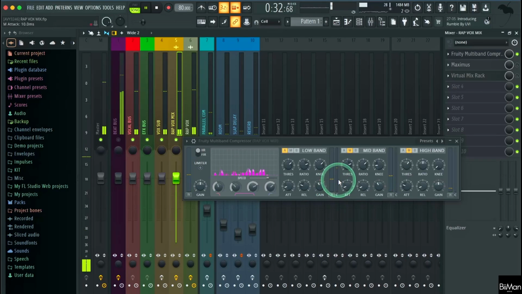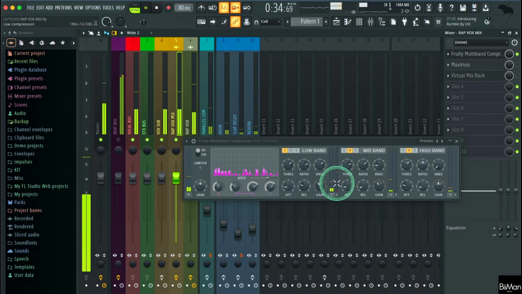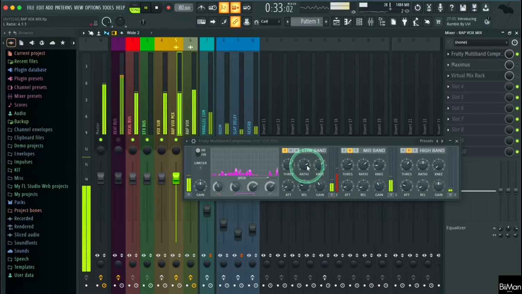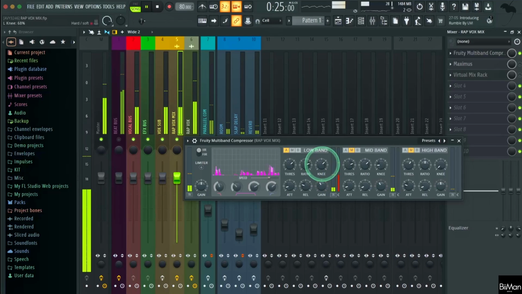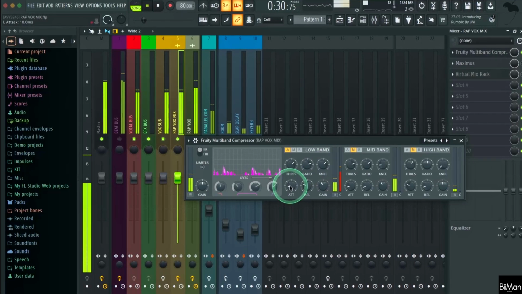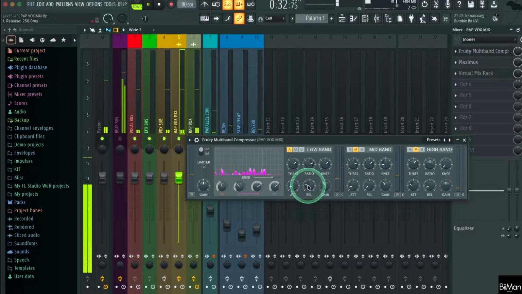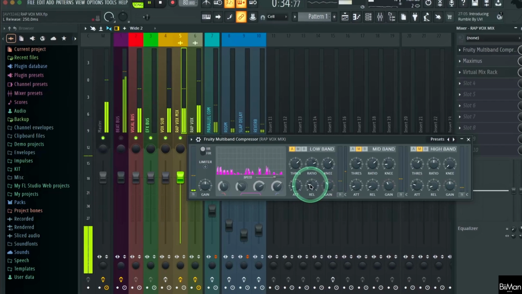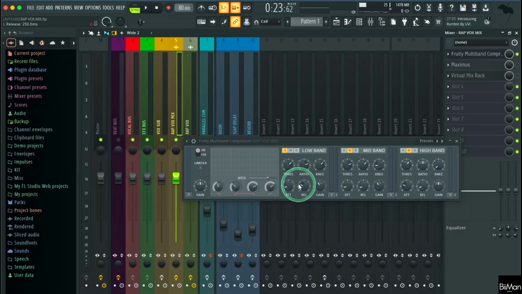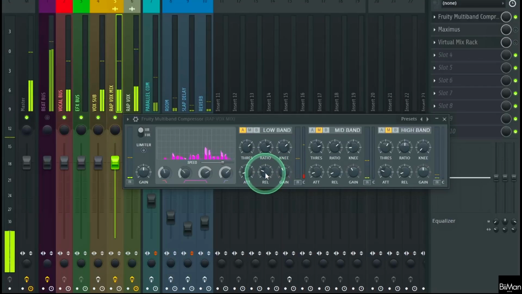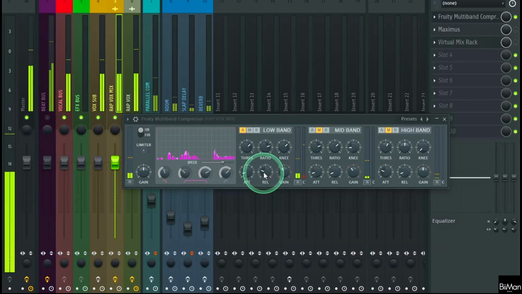If you can notice here, this red is telling you how much compression we're doing. So on this low band, I used a ratio of 4:1, a soft knee, a fast attack of 10 milliseconds, a slow release of 250 milliseconds, and a gain of +2 dB. You can tell these numbers, as I earlier said, by observing over here. You see, the reason I decided to use a slightly higher release on the low end was because I wanted it to really compress and hold the low end.